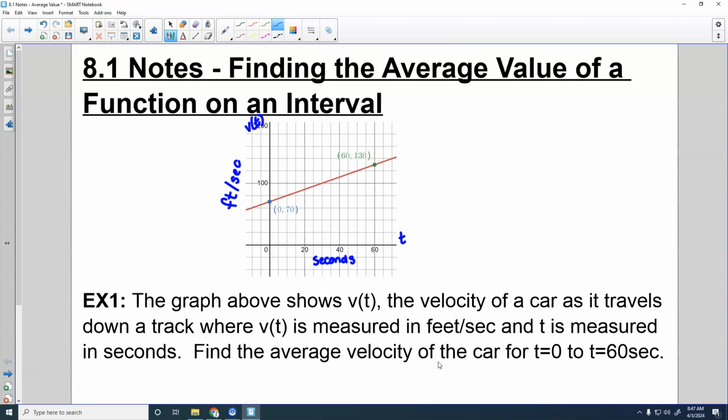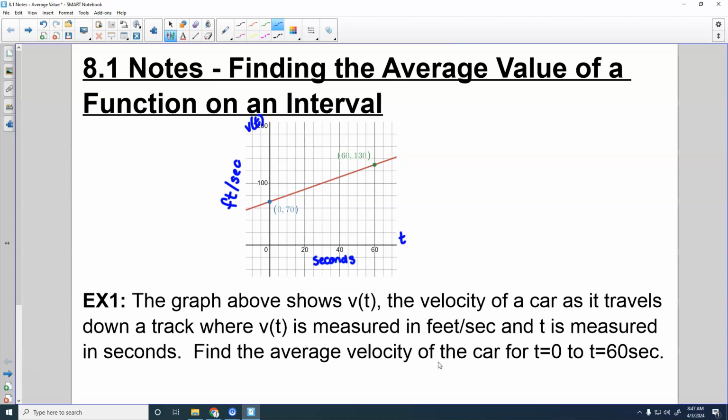So average velocity, or let's just say average speed, is pretty easy to find, right? Like if you drive from here to Winston and it's 50 miles and it takes you 1 hour, how do you figure out your average velocity, in miles per hour, not feet per second? It's just distance divided by your time, right? 50 miles in 1 hour, 50 divided by 1 would give you 50. Your average speed was 50 miles per hour, right?